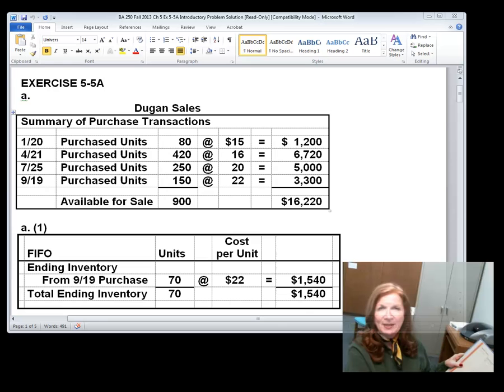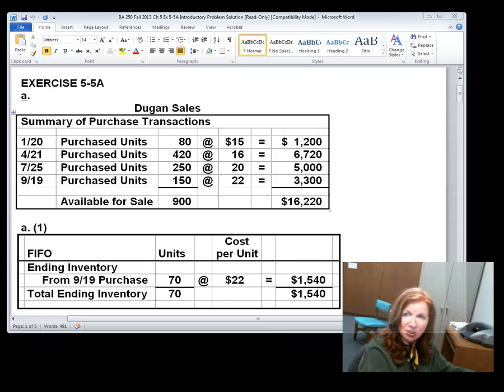So we only know the total of the sales, not the flow of the sales or the timing or the distribution of the sales. But we know that they sold 830 jackets for $40 a piece. So it asks us to compute the amount of ending inventory for Dugan that they would report on their balance sheet, assuming that they did FIFO, assuming that they did LIFO, and assuming that they did weighted average. Now those calculations are on page 271 in the chapter, and you can see them here behind me.